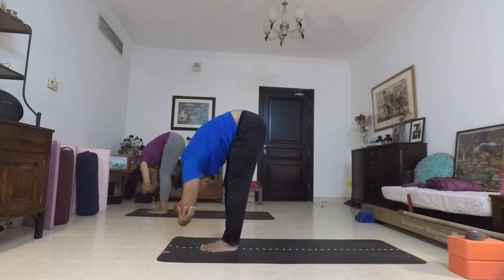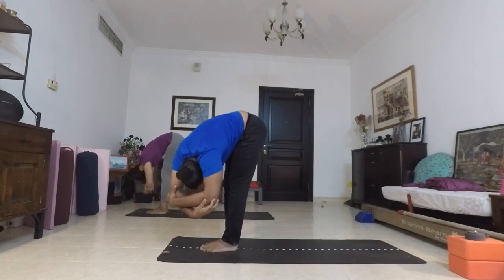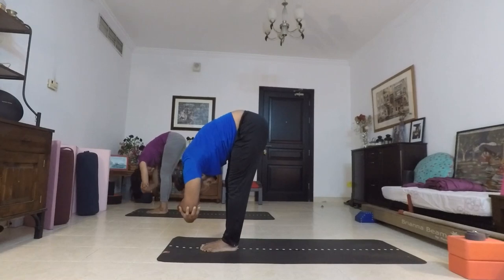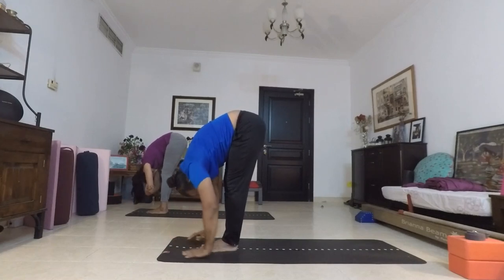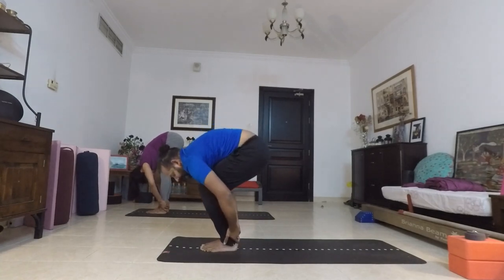Opening the shoulders at the end point. Inhale. Exhale. Inhale. Exhale. Inhale back to the center. Exhale, pull the arms down. Release your palms. Hold your ankles. Tuck your forearm behind, bending the knee.